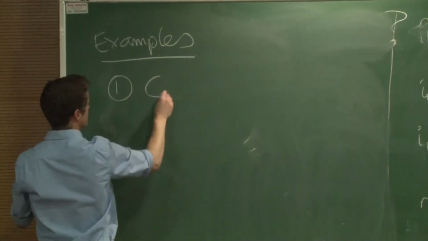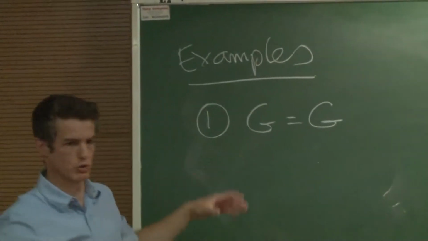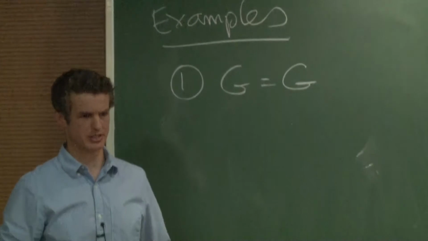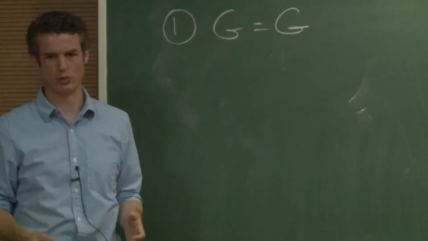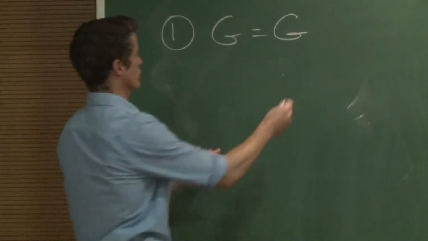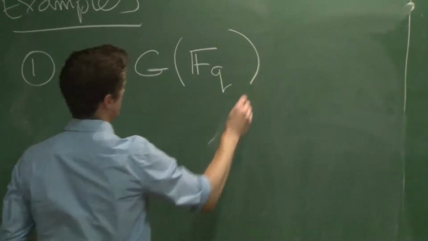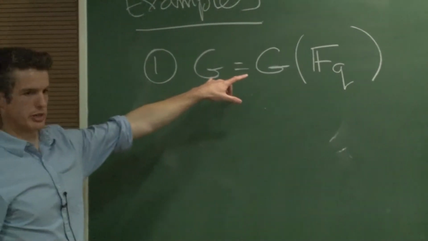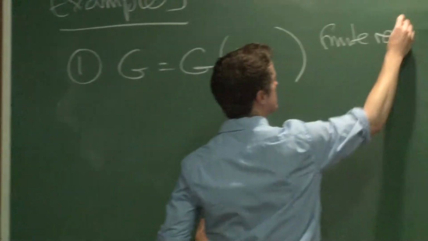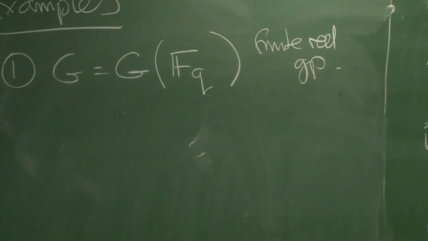So the first example, I was talking about profinite groups, but of course finite groups are profinite groups. And for profinite groups, this condition on the existence of small open normal subgroups, you can ignore that because the identity subgroup will have that property. So for finite groups, these conditions become quite a bit simpler. Suppose I have a finite reductive group. Group of points of a finite reductive group.